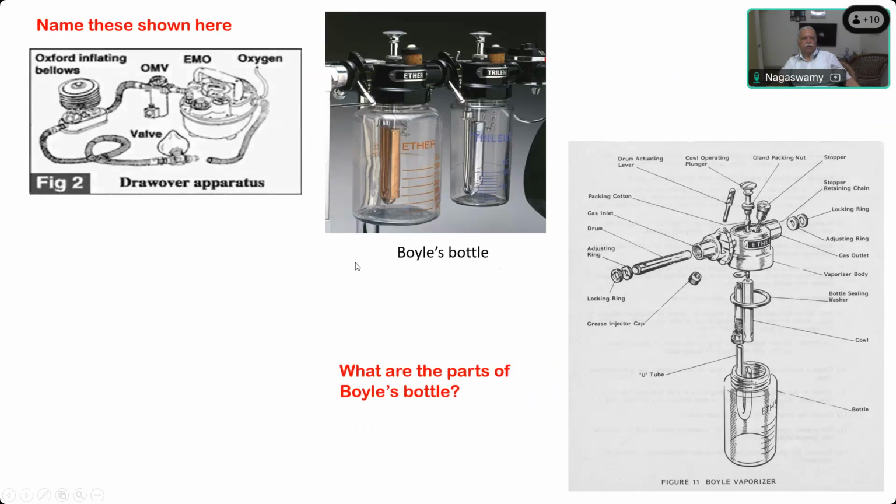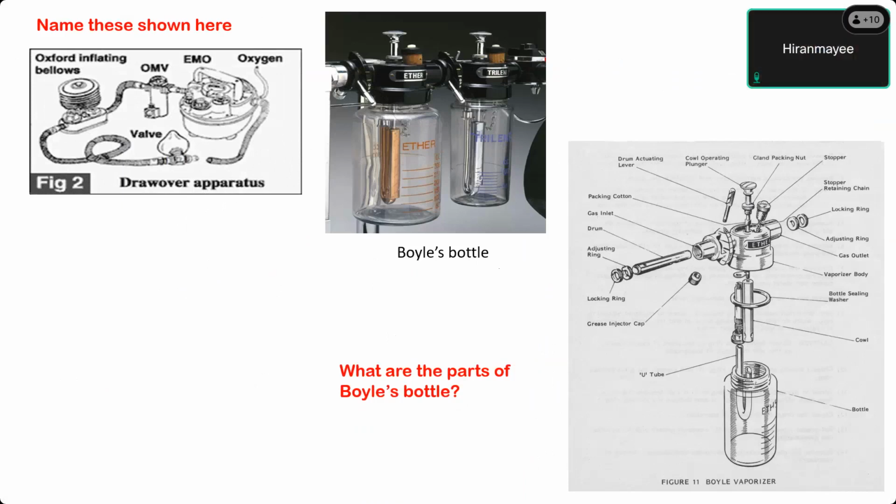So these are all the parts. Can you name this apparatus? It was also an offshoot from this. After the Boyle's machine and Boyle bottle were incorporated, the Oxford University manufactured this. And the name for this is available in this picture itself. If you have read about the history of anesthesia, you will be able to answer this. So draw over type of, draw over is the resistant mechanism. It's written here. But what is the name? The clue is in the picture itself.